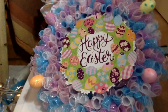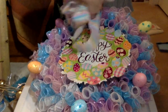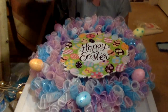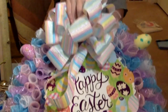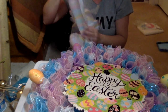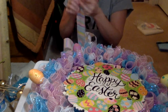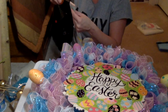Okay. So we have the sign and the eggs we're going to fasten in after we're done. Want to make sure our bow is going to work. And so we put that right above where the sign is attached. And I think that's going to work great. So we'll go ahead and commit. And what we do next then is we take the tail, this one big piece, and fold that, crease it, and then give it a cut.